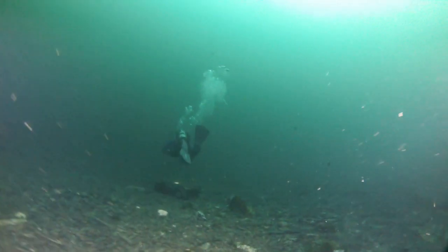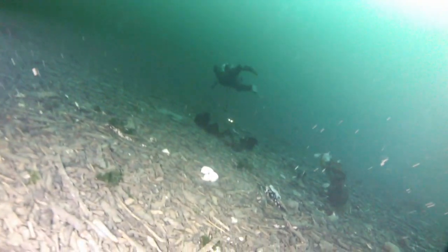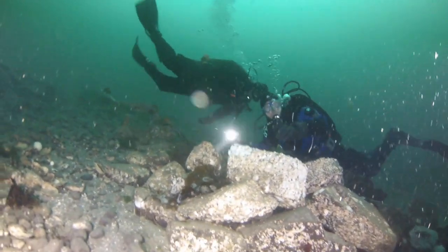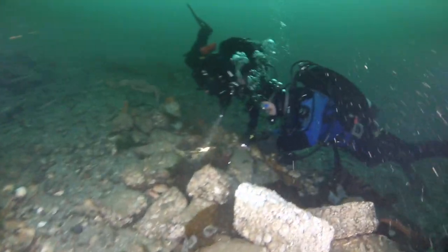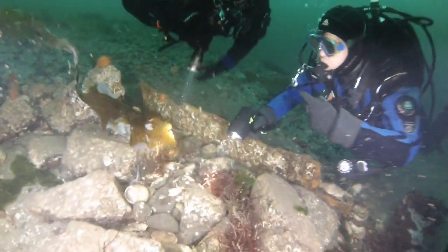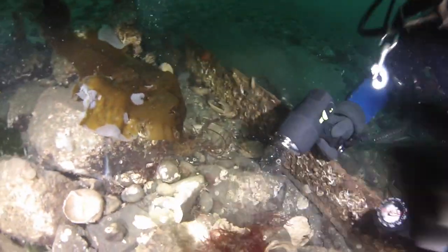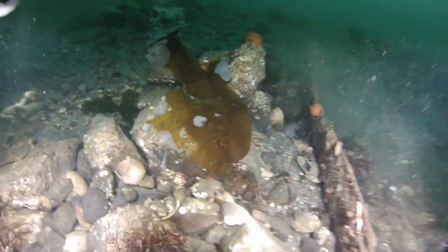There's a couple of key areas that you want to take a look at down there if you get a chance. Normally it's hard finding each of these locations because the visibility is so poor, but today it was so excellent that we were able to get from place to place no problem. Charlie was excited here because he found something of note. Based on his hand gestures, I was thinking it was a crab or something that could grab me, but that was his signal for an octopus. Though I couldn't see the octopus, he says by the video he could see the tentacle, and I'm just going to take his word for it.